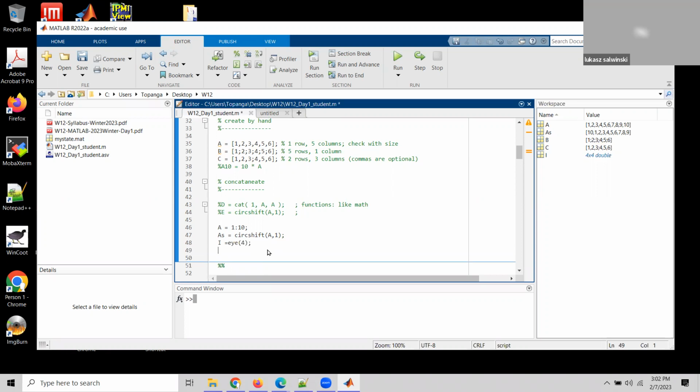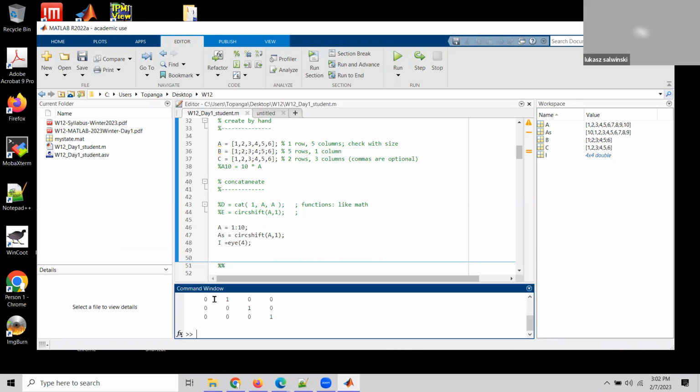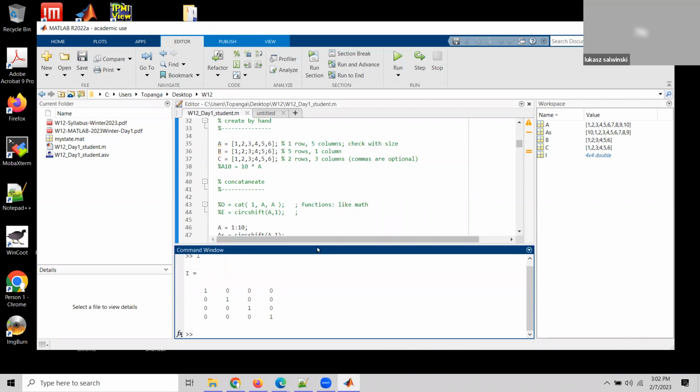If we want to see what's in I, we've got the identity matrix.